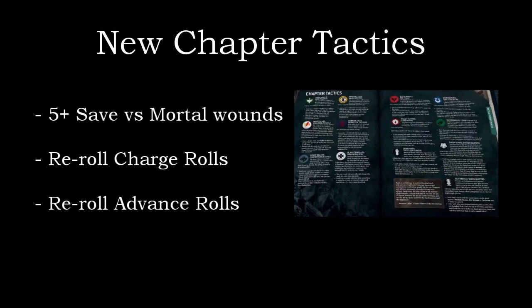You want to be in those table quarters. You want to be on those objectives, and they're all over the board, and you need to get to them quickly. And the only way that you're going to be able to get there with a primarily infantry-based army is to advance and charge, and those extra inches are going to be just massive for you. I really can't stress that enough. This is not a nerf. This is a buff.